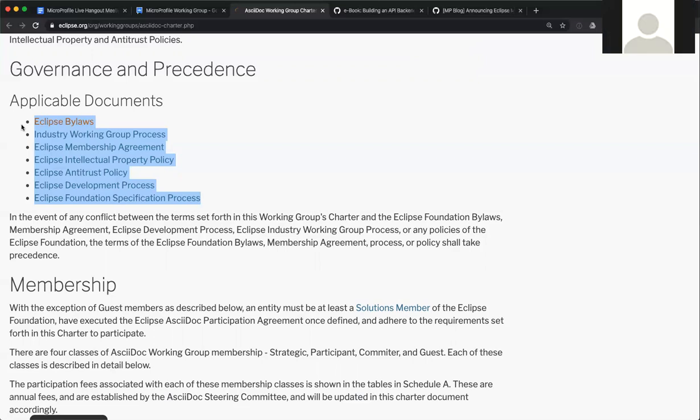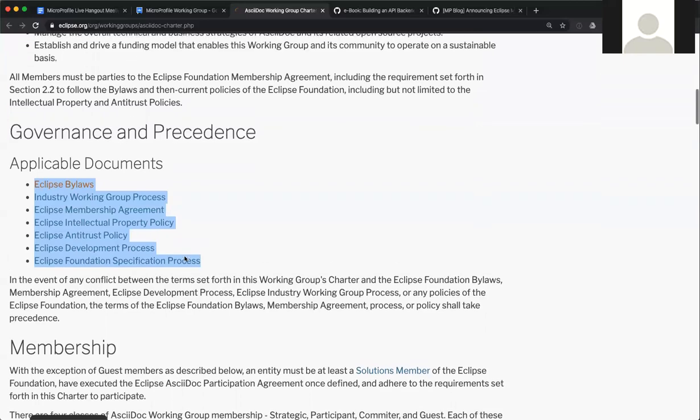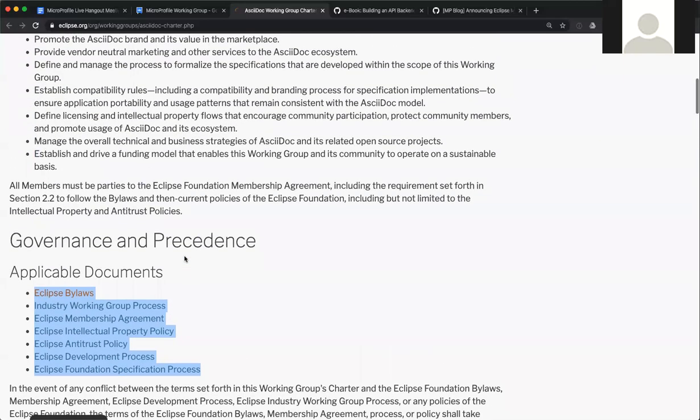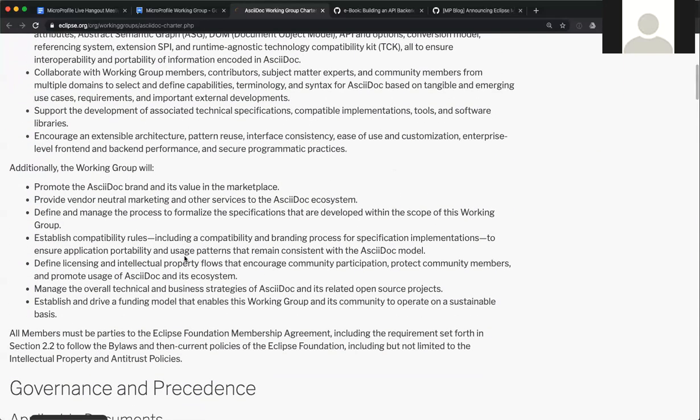Yeah, I had a look at, sorry, John. I had a look at the Oxydoc. I think we can take this as an example, like a baseline, and then replace it with MicroProfile. It's not very complicated, it looks like.